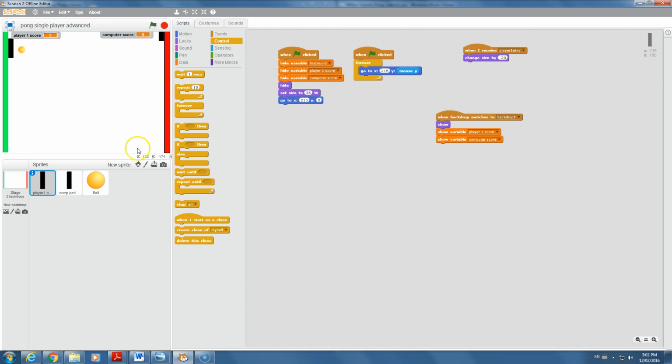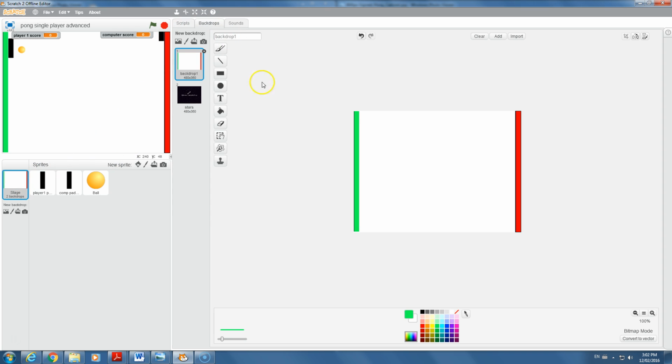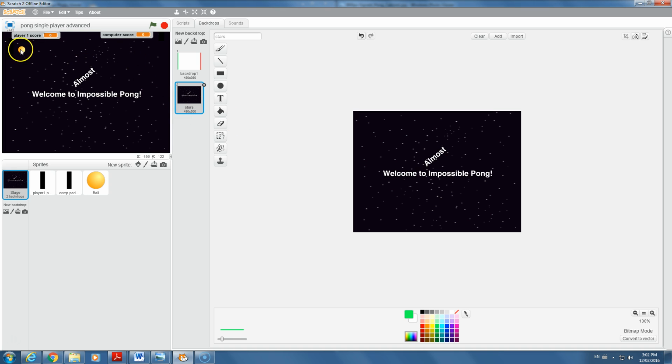Take a look at player one paddle. I asked it to hide it. I asked it to hide the variables too. Okay? Because I knew that at the very start of the game, when that splash screen showed, the splash screen would look really bad if these things were bouncing around and distracting people. Okay? Now, you make this splash screen as creative as you want.